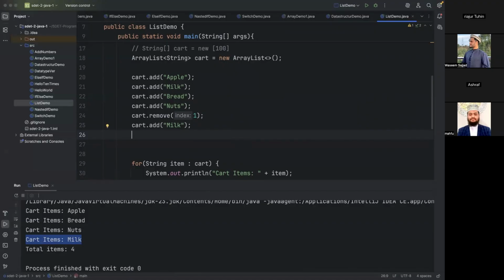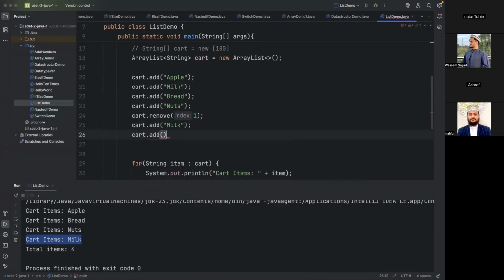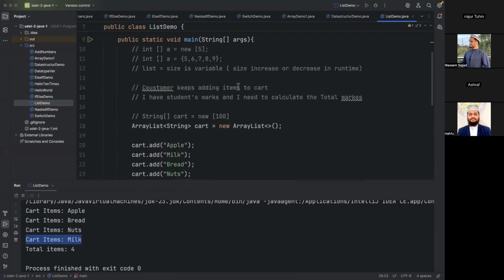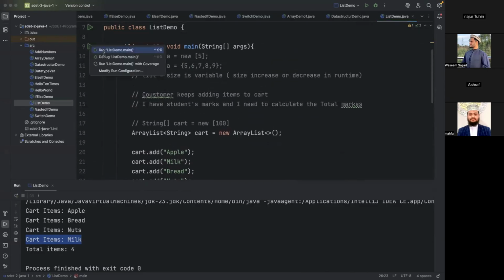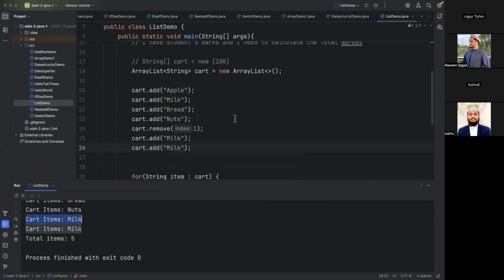Yeah, we can add. You see, in list we can add duplicate values. You see, milk double. In array we can do also. In list and array, we can store duplicate values. That is important to remember.